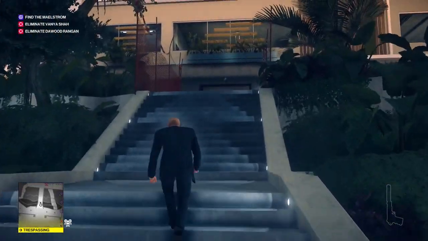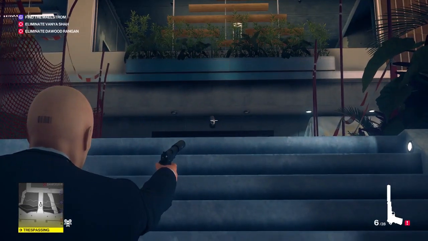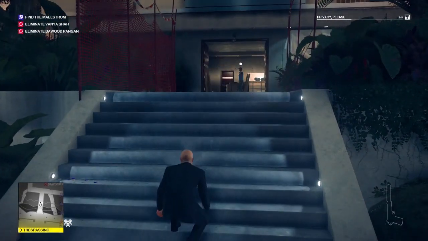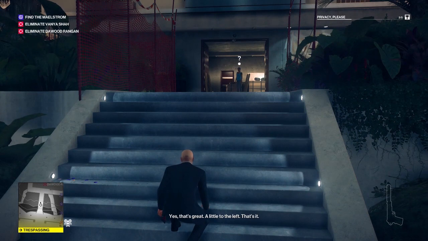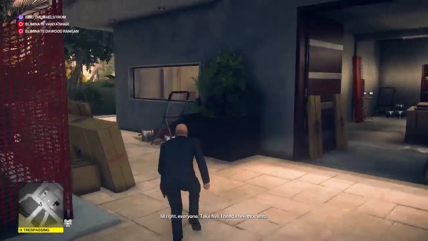Take a right and head up the stairs and just peek over slightly until you can make out the security camera. Take a shot at it and this will distract the woman that's there. Just wait here patiently until she's finished looking around and she will turn around and head inside the building. When she has, continue up the stairs and take a left.